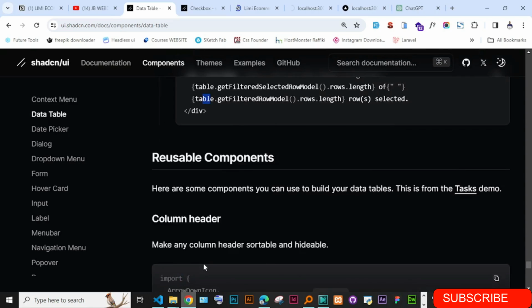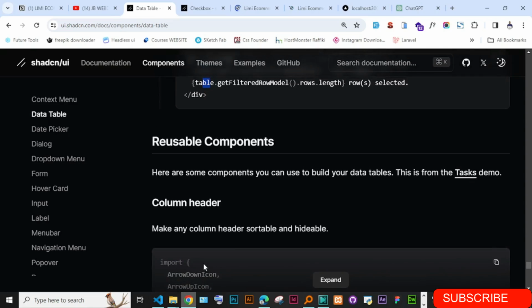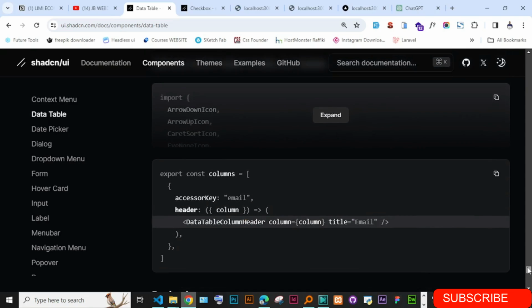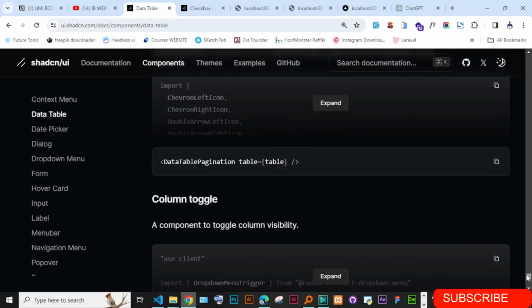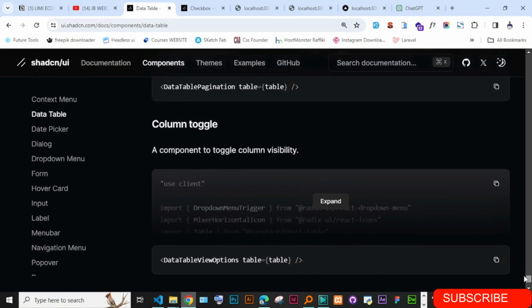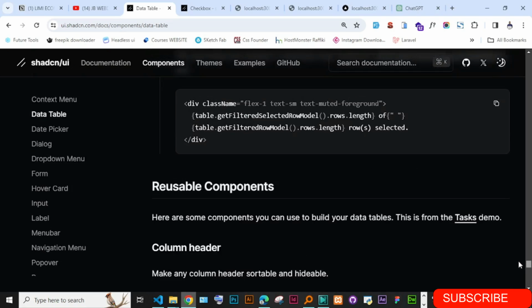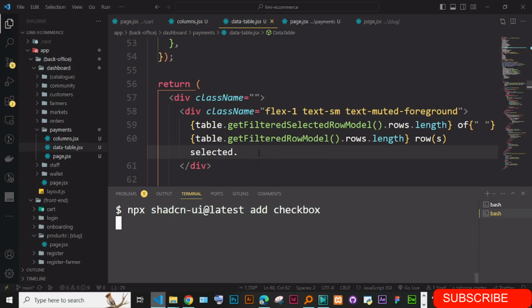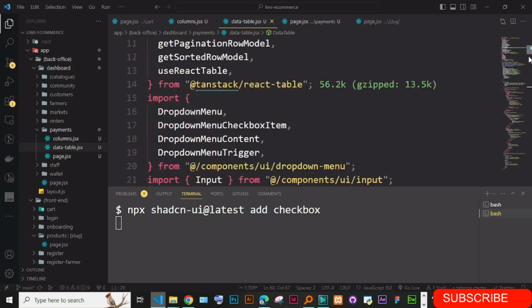Now the only thing that's letting us down is this installation of the checkbox, which is really delaying. Of course, this is where we start from, where I say components that you can build to DataTable. This is from the tasks demo. You can see they are using this. We just look at this because we want these ones to be components at the end of the day. Okay, so we're just going to stop here. Let's wait for this installation to happen and we see if everything is working. But this has been a lot of massive work.